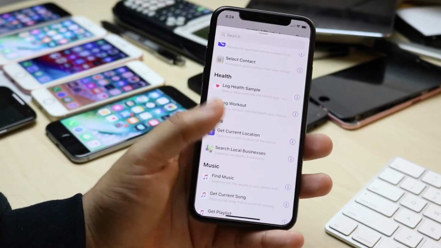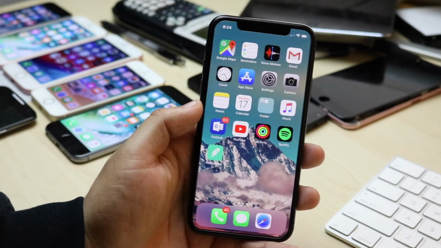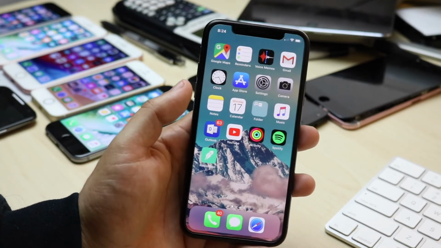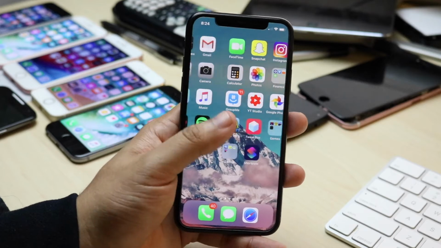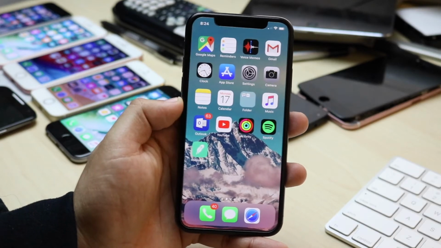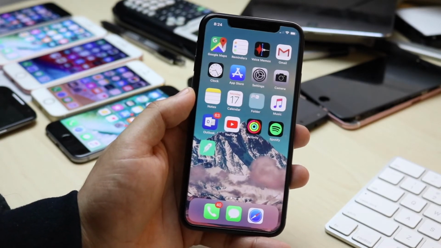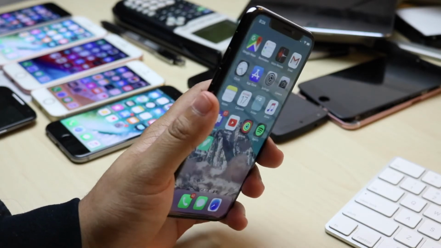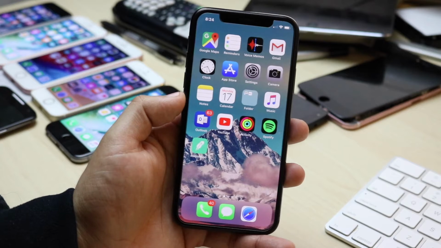Now, in terms of performance and everything, I didn't really use this phone too much on iOS 11, but I can tell you from my experience, I think it's very fast. I think it's very good in performance. I don't really have any problems with it. So I will say performance is pretty much the same, I would assume. I've run it on all the betas. I don't have any random glitches anymore or anything, so I still think this phone is very good in performance, in my opinion.